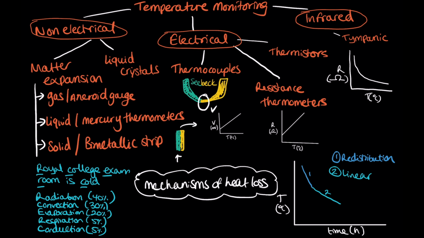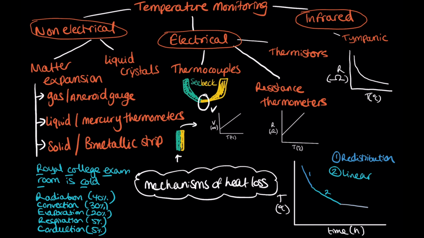To tackle heat loss in theatre, as a mini checklist exercise, you can go through the 5 mechanisms and see if each one is addressed. For example, radiation and convection are the biggest culprits, together accounting for up to 70% of heat loss. They are best managed by using forced air warmers and keeping the ambient theatre temperature as warm as is practical. During this phase, where the 5 mechanisms of heat loss are occurring, because the drop-off in temperature is linear, this second phase is also known as the linear phase.